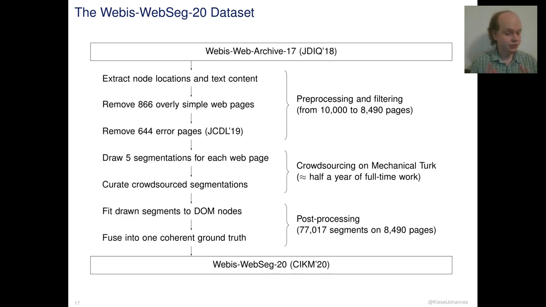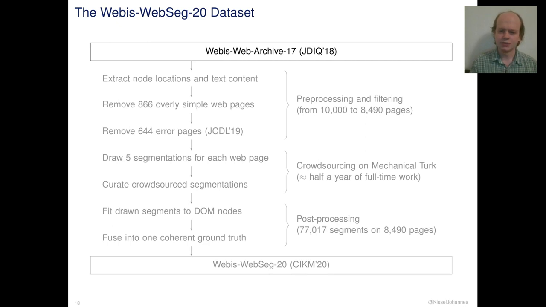We then employed this framework to create a new dataset for webpage segmentation research, the Webis-WebSeg-20. The dataset is based on the webpages of our Webis-WebArchive-17 dataset, which are from a wide array of websites and web genres. We reproduced all webpages from the archives and extracted the location of each DOM node and text content, as they are needed for some segmentation algorithms that work with these kinds of elements. We then filtered out pages that likely just contain one segment and pages that were identified to contain errors in previous works of ours. This left us with 8,490 final pages.